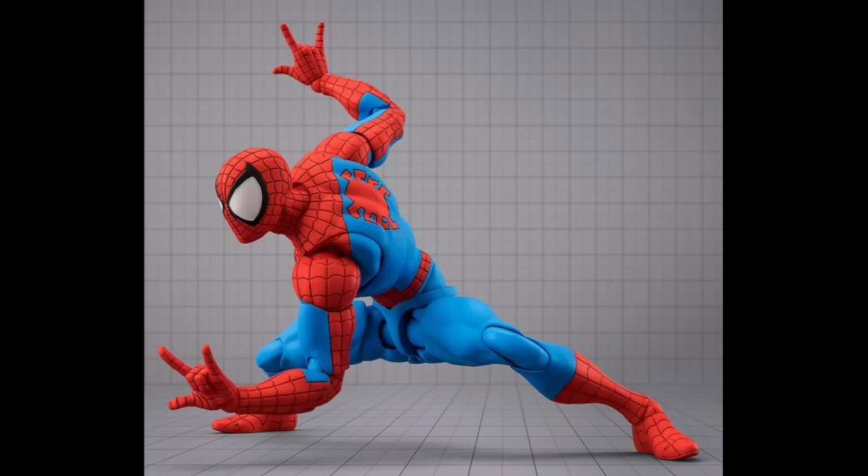Another huge win I'm seeing with this figure is the range of movement with articulation. Now, I'm going to get into some gripes with some points of articulation that I'm not a fan of because, damn, the crotch issues and hips with SH Figuarts and Bandai, I don't like the way they execute that. But look at how far up that head is moving. That looks freaking awesome. I love how far up that head can move.